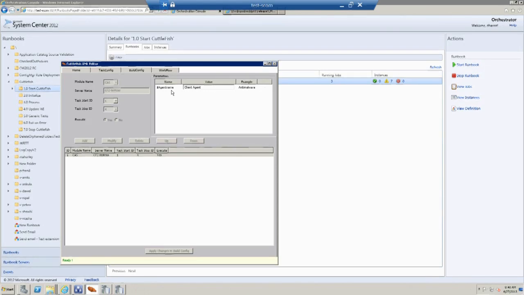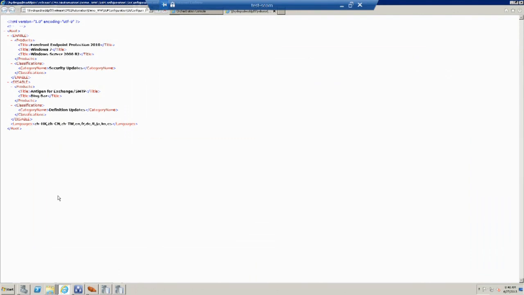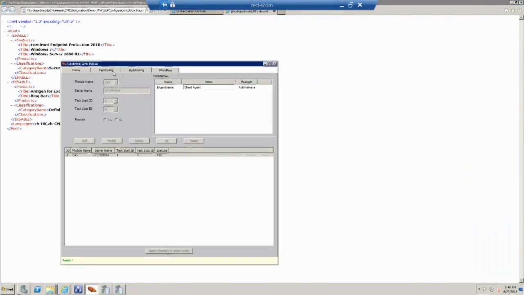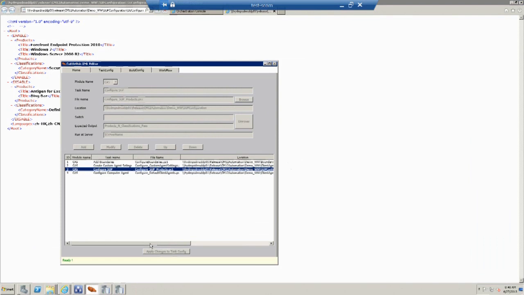But how does it know what it needs to enable and what it needs to disable? So here is the XML file that it's reading. Say, for example, you go and see here in the task config, the configure sub is basically in this directory, and it's reading this file. Basically, the PS1 file is reading this XML file, right? So what information does this XML file have?